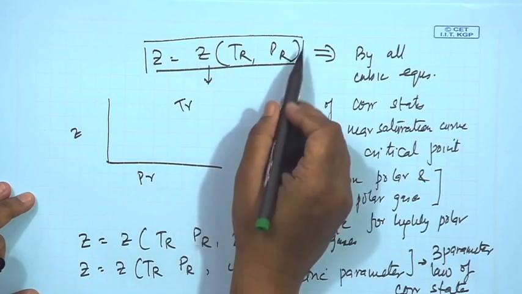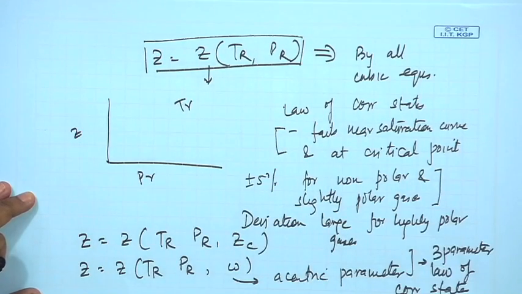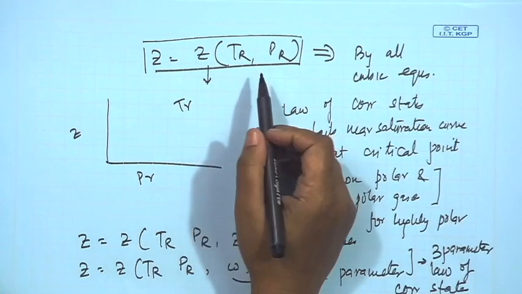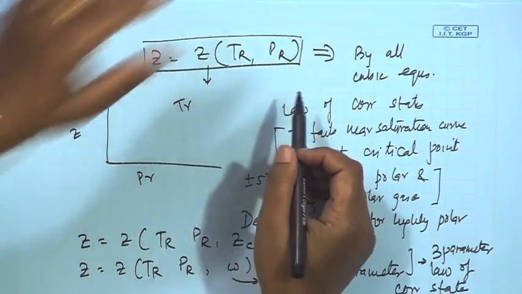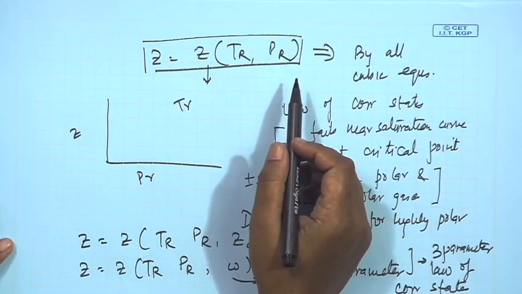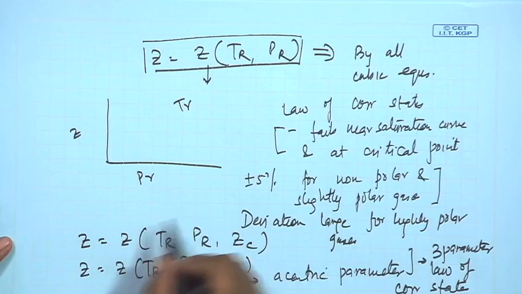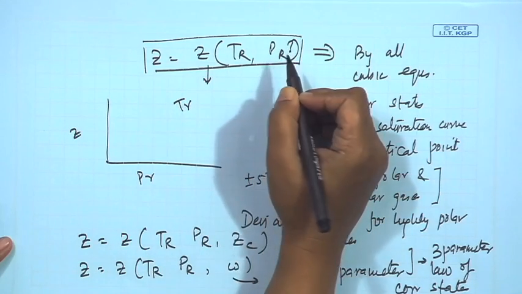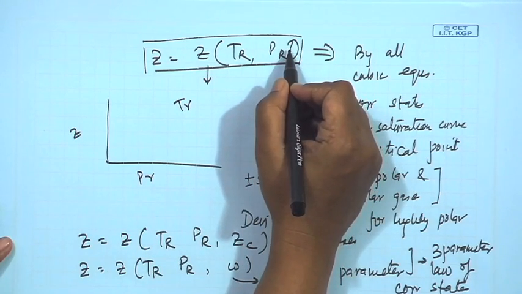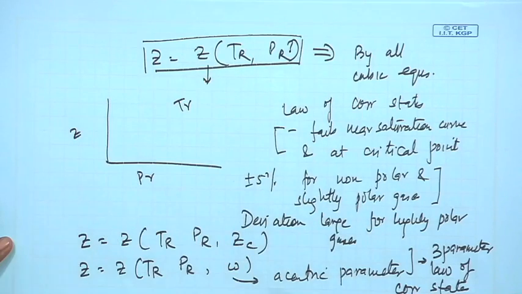Well, to continue with our previous discussions, where did we end? I had mentioned that normally this is very good, but under certain circumstances we found that there is a good amount of deviation. Therefore, to improve predictions, people started thinking about a third parameter which can be incorporated here, which takes into account intermolecular interactions, and is expected to improve the 2 parameter law of corresponding states.